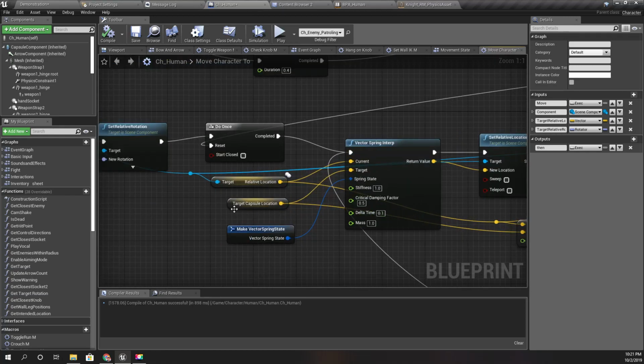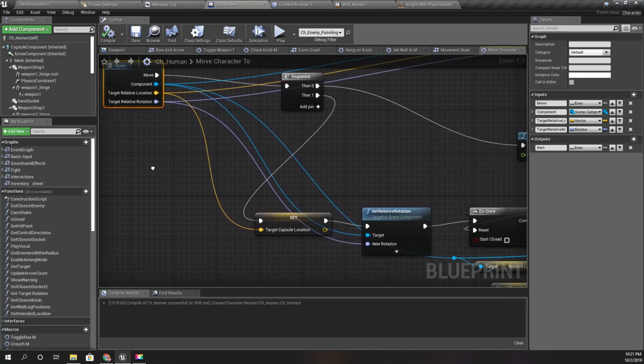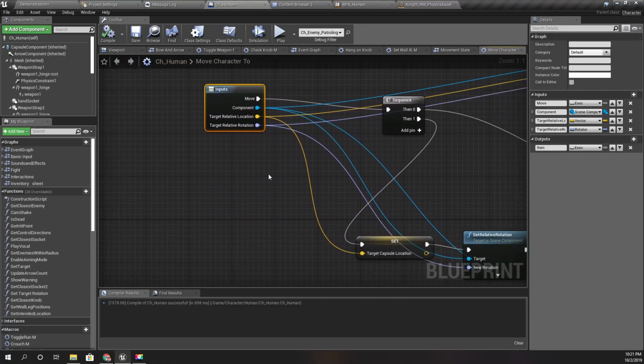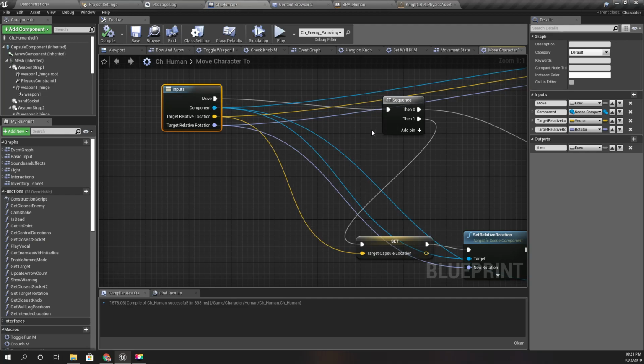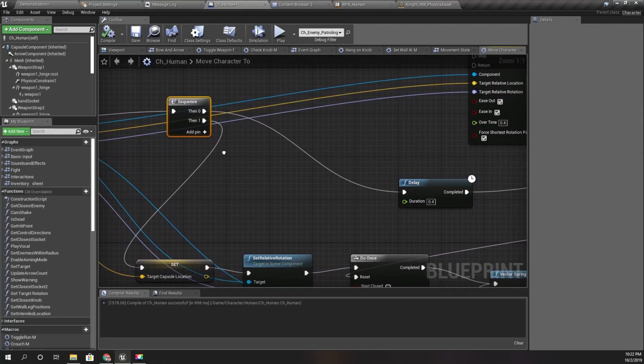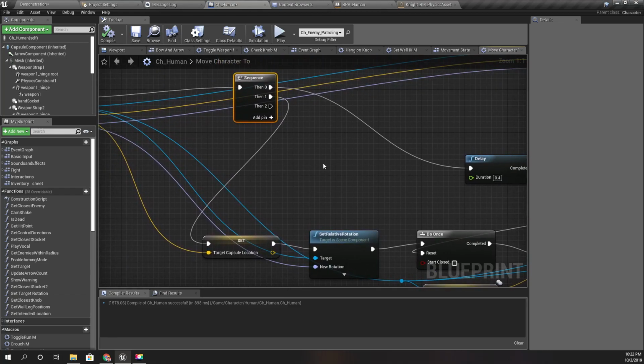So here, instead of setting directly the target location as this one, if I first move the character a little bit to the opposite of that direction, then I should be able to get that anticipation. So yeah, let's do it like this. Let's add another pin to this sequence.